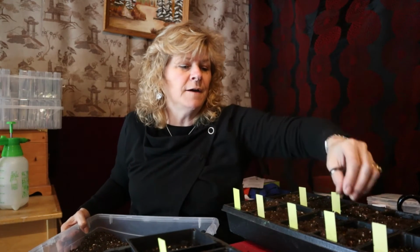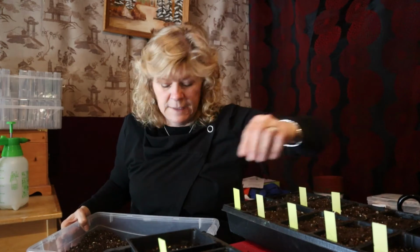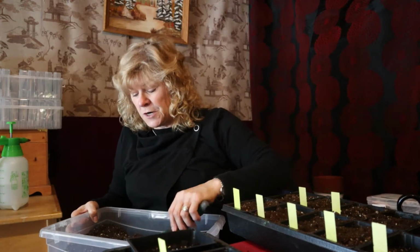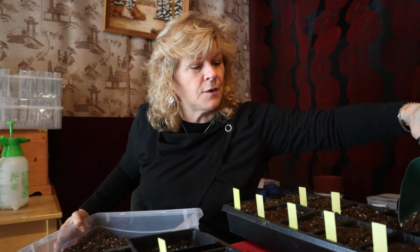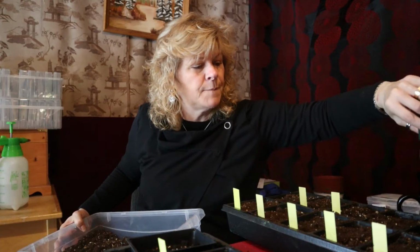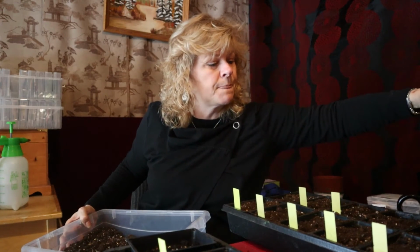I had read that vermiculite is really good for starting your seeds. It holds the moisture in the dirt really well. So I thought, well, let's give it a try.